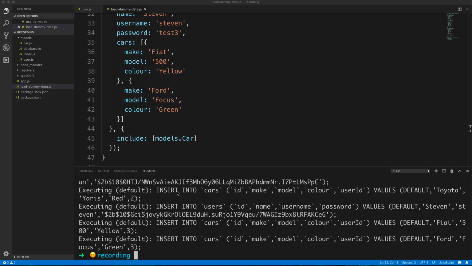So in the next video, we'll take a look at what we need to do at the type definition and then the schema levels as well, to make sure that we actually use this updated model in a GraphQL context.